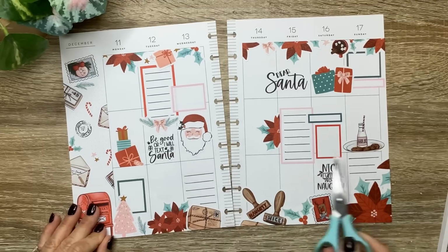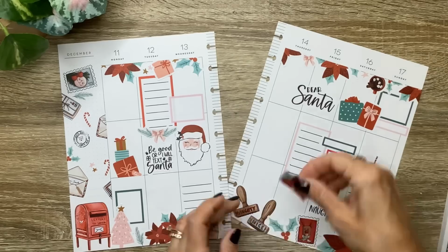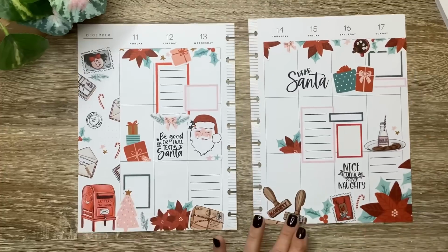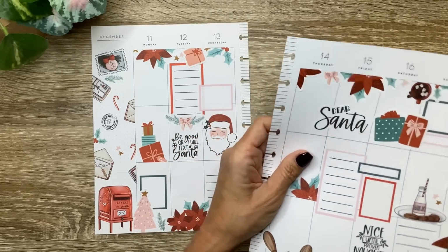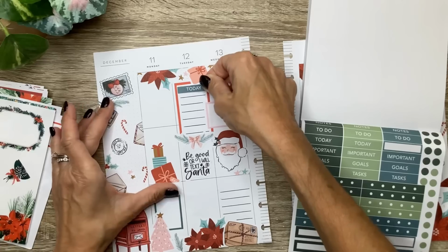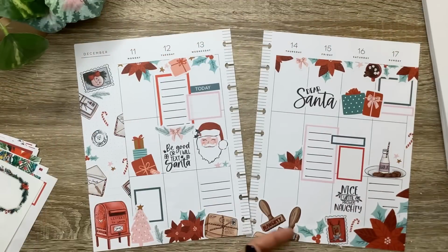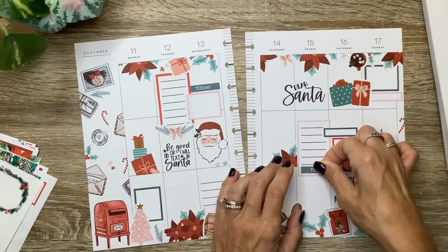I think since we kind of have everything lined up here, I'm going to turn this that way. We'll put that there, and let's do a little candy cane over here, and then we'll do our bullet points and see if we need anything else. Let's do some of these headers from Hello Winter in this kind of teal color. Let's do this right here. We could do this to do over here.